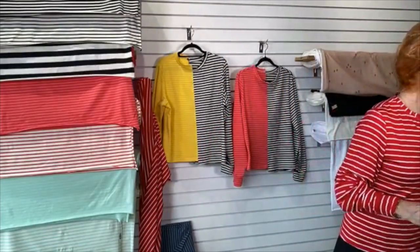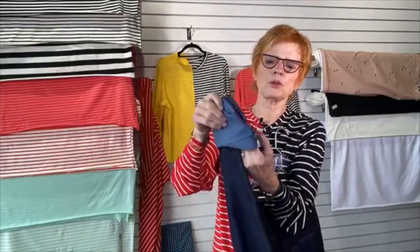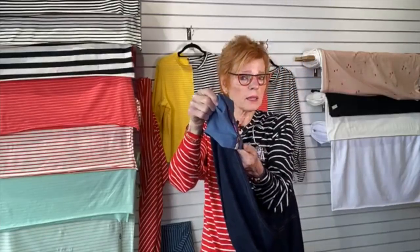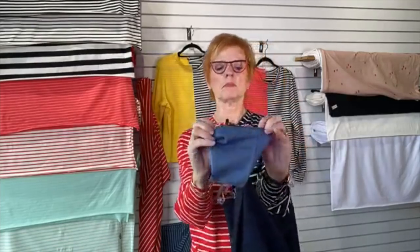When you're talking about the jeans, how did you bind the seams? I've done it two ways. First, I've used prepackaged binding. When I've already serged the seam, I can just use prepackaged binding and literally wrap the seam and topstitch it on. It's only done for a portion of the seam, about 7 inches or so. You don't do the whole seam, so it's super easy. Or you can make your own binding using one of the little bias binding makers, or make your own by folding it in half and then folding the raw edges to the center fold and simply wrapping the seam. There's what it looks like.